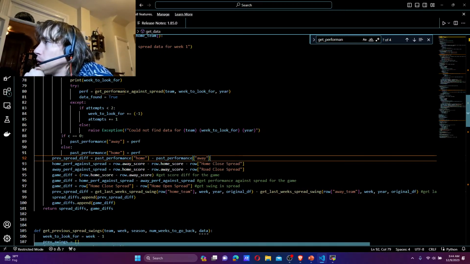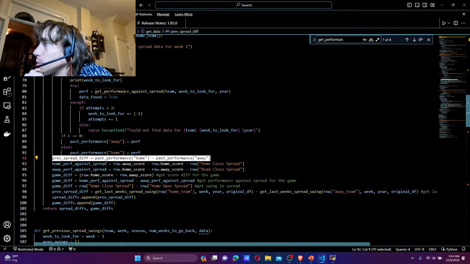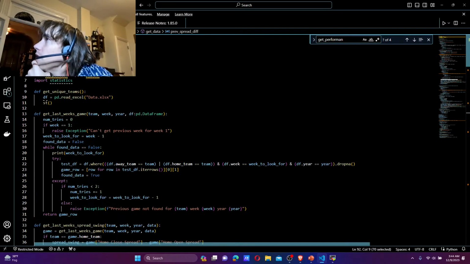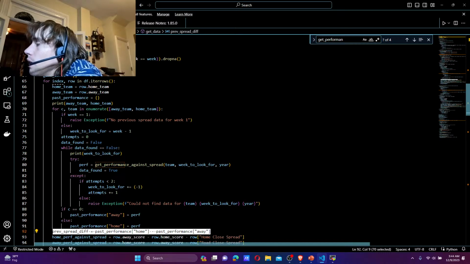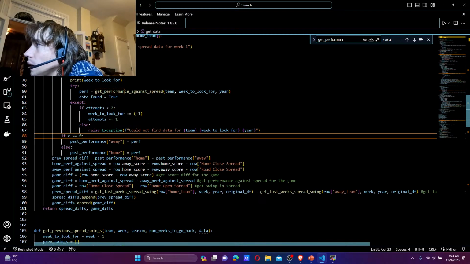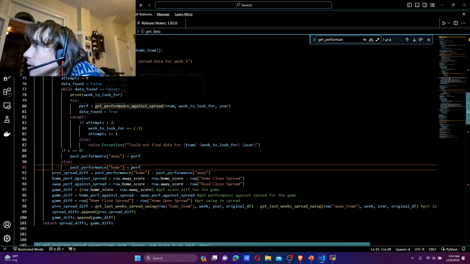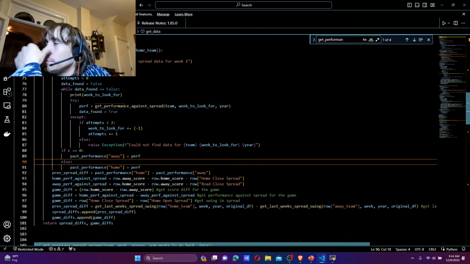Here we say prev spread diff is past performance of home minus past performance of away. Okay, and get data. Past performance of home, past performance of away. Now, past performance is get performance against spread of team, week to look for, and year.